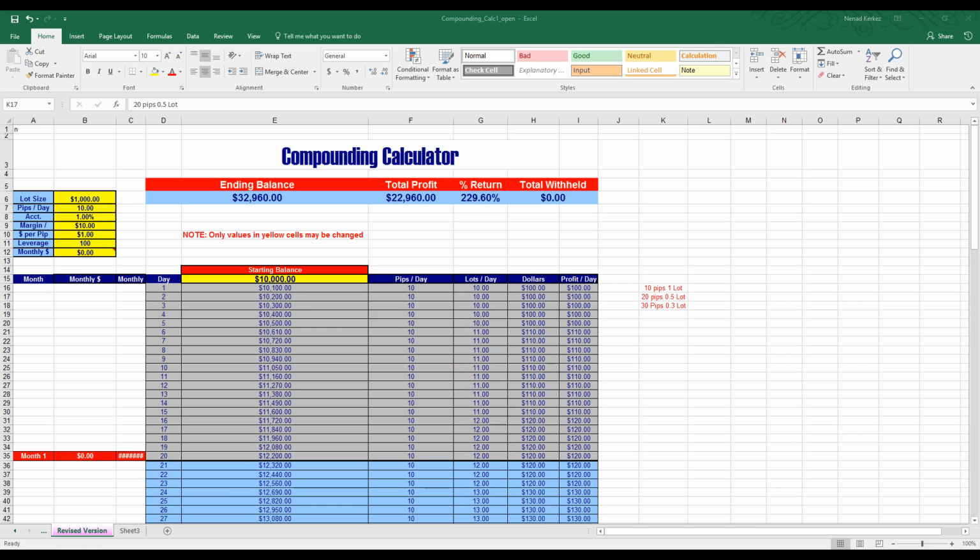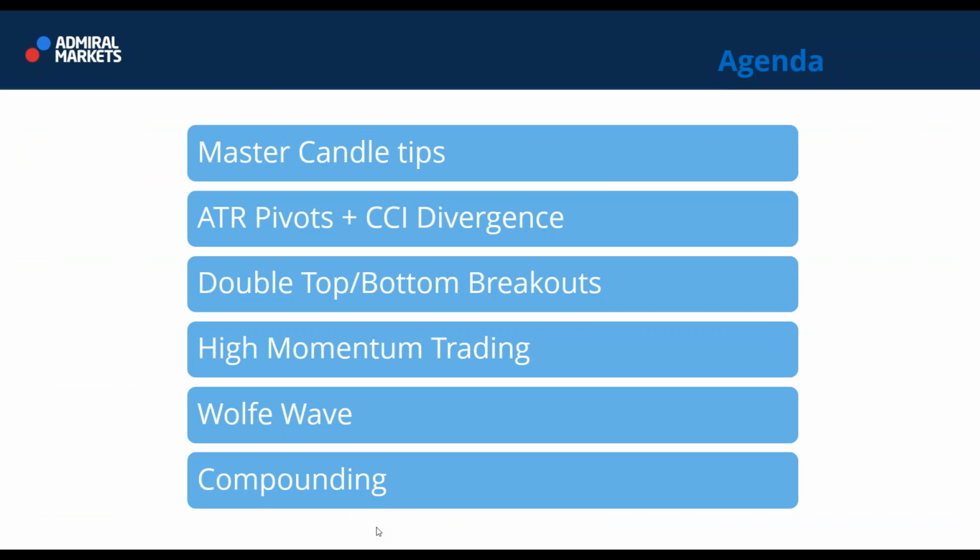Now I will go through some comments. Here, Ilya asks, would you advise to draw Fibonacci after spotting a master candle to trade much before the breakout? No, Ilya, I have never traded master candles with Fibonacci. Really, I have never traded this. So please stick to the main teaching of how I did it. Simply use master candles. Don't think about Fibonacci. I mean, you can try it. I have never tried it.